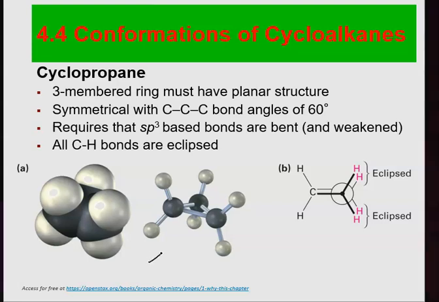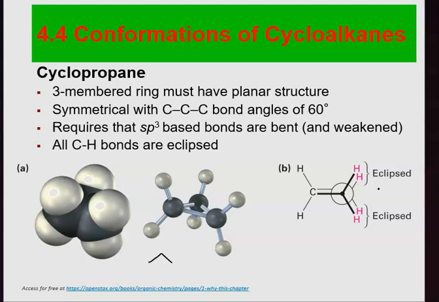In an unstrained alkane, like a normal alkane such as propane, the two atoms overlap maximally by pointing their orbitals towards each other, right? However, in the case of cyclopropane, the orbitals cannot point directly towards each other. They are slightly bent and they overlap at a slight angle. So that's why the bonds are a little weaker in cyclopropane, and that results in it being more reactive. Any chance it gets to open up, it is happy to do that.